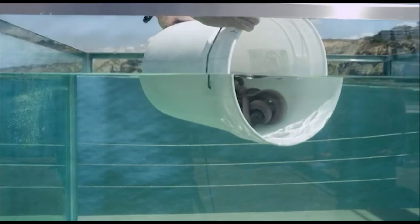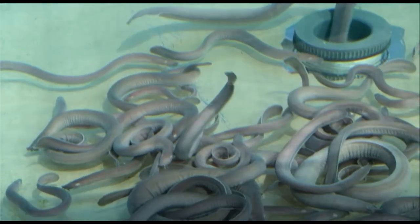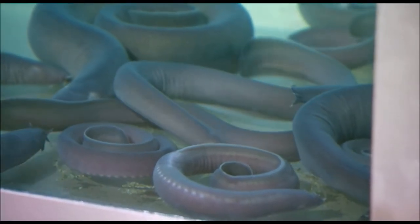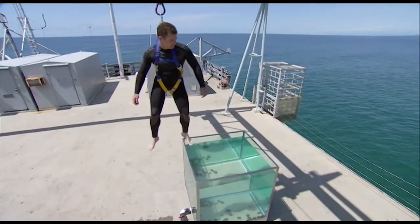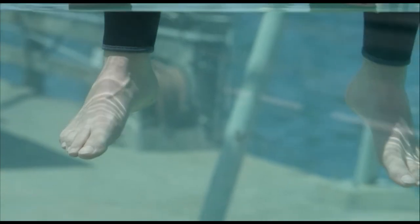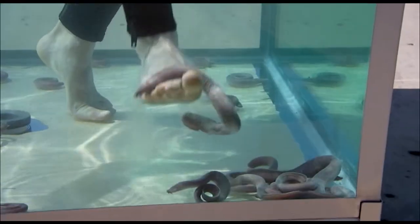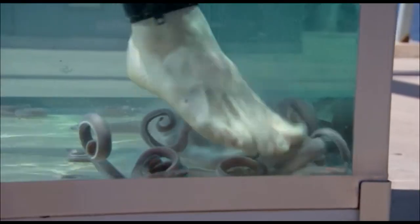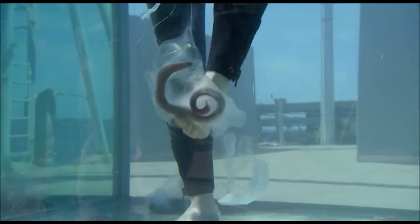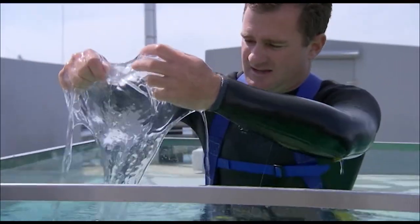One hagfish produces a lot of slime, but for Eddie to study its properties he needs to generate a lot more. At the Scripps Institute of Oceanography on the southern coast of California, when the tank is full of seawater the hagfish are poured in. All they need is to be irritated a little bit. Below is a tank filled with about 50 hagfish in about 1,600 liters of seawater — just a little agitation is enough to see what they'll do. The result: slime — plenty of slime — and that was just from a tap of a foot.